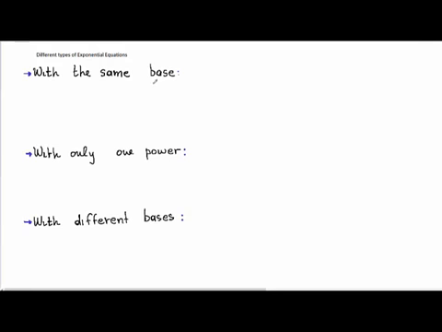So I'm going to divide the set of exponential equations that you may come across into different types. Let's look first at the simplest type of equation, the ones where you have two sides of the equation, and on both sides you have powers that have the same base. As you can see right here, I have the same base on both sides of my equation, and there is nothing else involved in this equation other than these two powers.